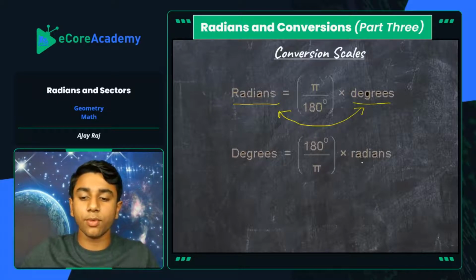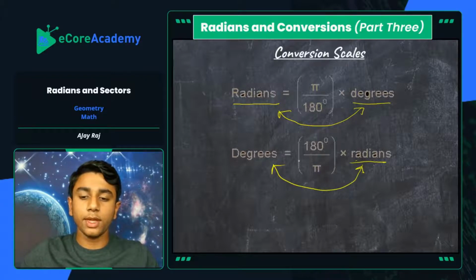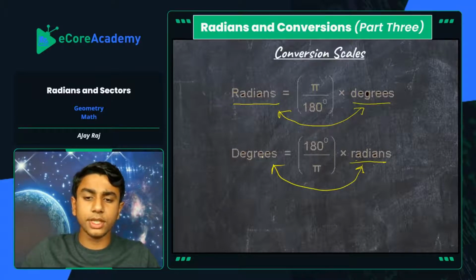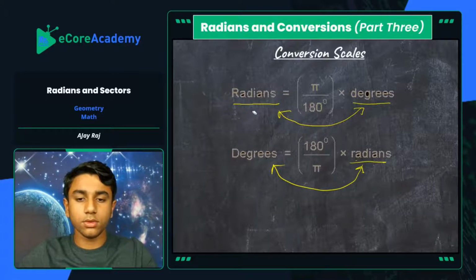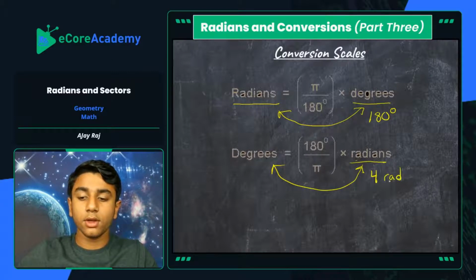But now if we're trying to move from radians to degrees, moving from right to left, we're actually going to increase that number. So we're going to multiply the radians by 180 and divide by pi. Say, for example, if you had 180 degrees, and if we had 4 radians, how would we convert those? If we look at this example here, we have 180 degrees times pi over 180.